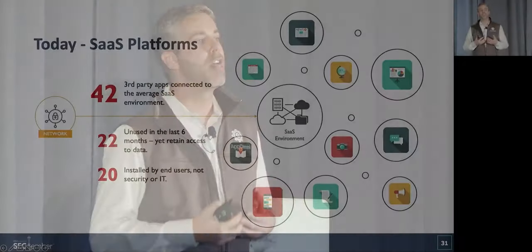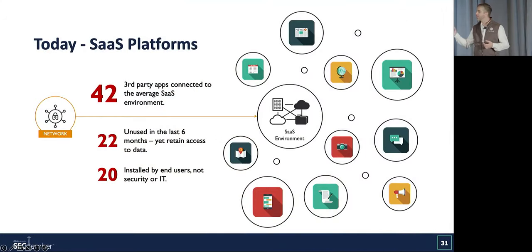So I'm going to challenge you to think of SaaS logically like an operating system. Don't think of it as a single-page web app. Maybe that's what it was 10 years ago. But when you think about the security domains and how we think about SaaS security and controls, think of it like an operating system. And third-party apps are just like a user downloading an app from the internet onto their hard drive and running that application within your environment. Well, that same paradigm presents itself in SaaS. You can either run locally, and many SaaS providers have a native runtime, or you can connect via API. So it's side-loading an application into that SaaS environment.